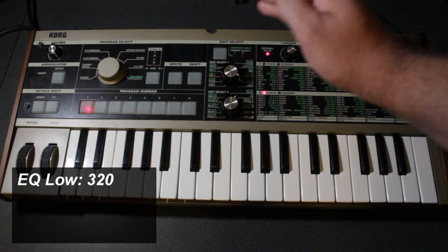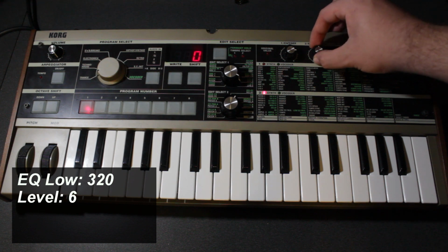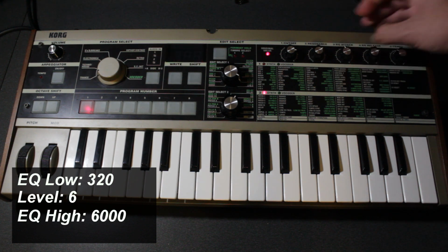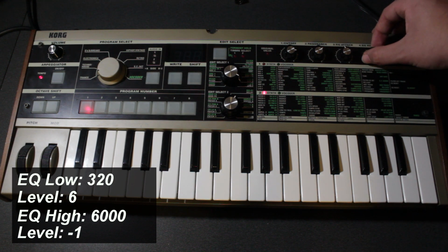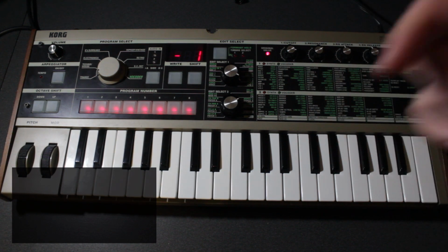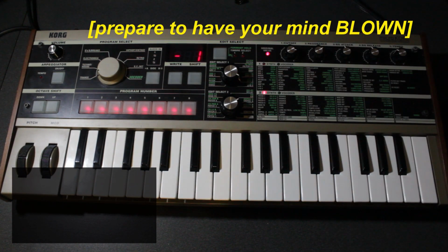In our EQ, we're going to leave that at 320 and set this up to about 6. We're also going to leave it at 6,000 here on the high end and make this a -1. And now the magic of this whole thing is in our arpeggiator.